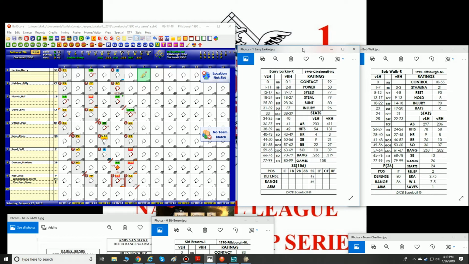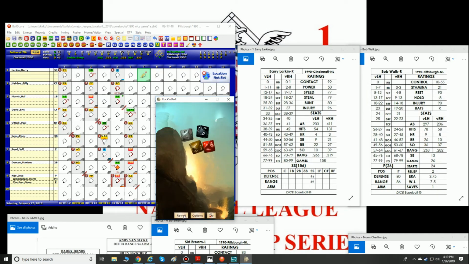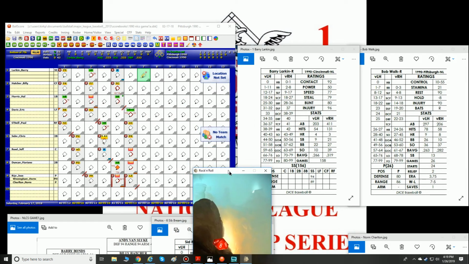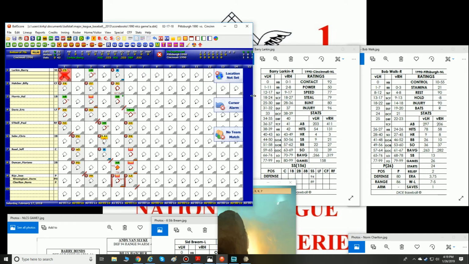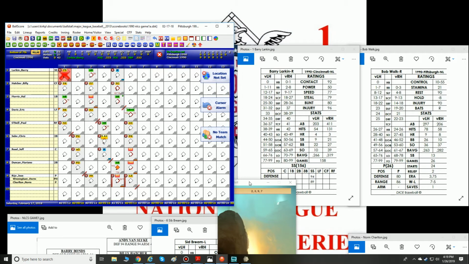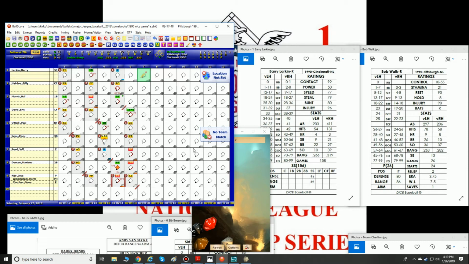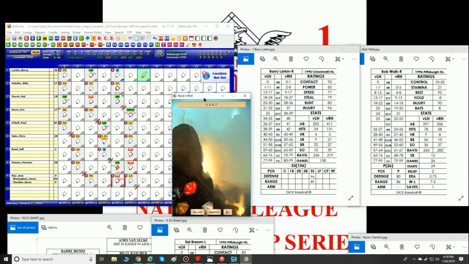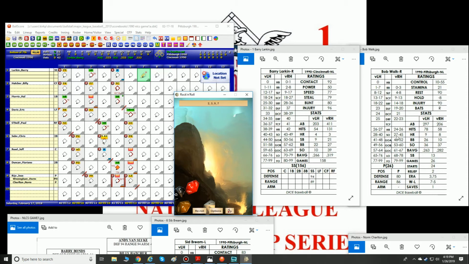So Walk is going to come out for the 7th inning to face off against Barry Larkin, especially since he's got 2 righties. So let's see if he can take care of these 2 righties. He's only given up 6 hits and 1 run, so he's not doing horribly. Wish I had a little bit more space for everything, but I wanted the cards to be nice and big for you guys. If you're watching this live or afterwards, it'll be a little easier to see what's going on. Yeah, Walk versus Barry Larkin, and we're in the bottom of the seventh.